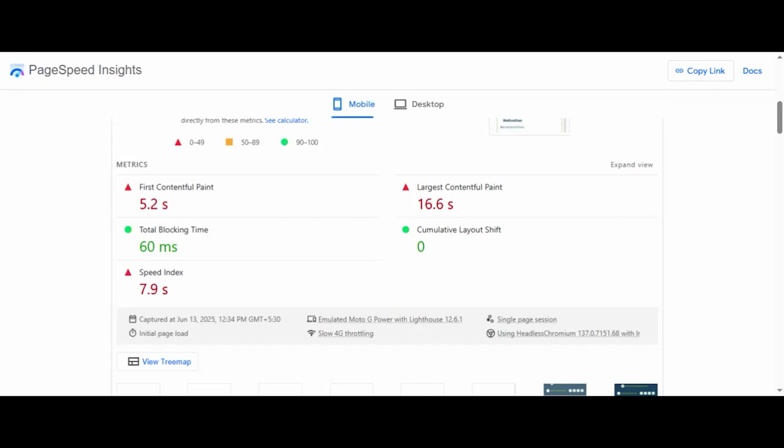Okay. See, we have to enhance the user experience, right? So the first thing the user will check is the speed of your website. If they click on your URL and it takes too much time to load, what will happen? They will bounce back.